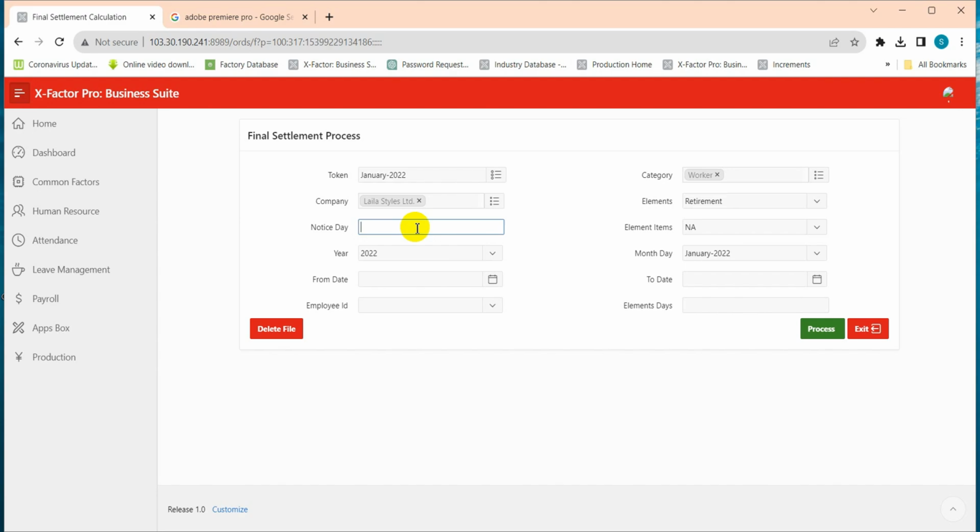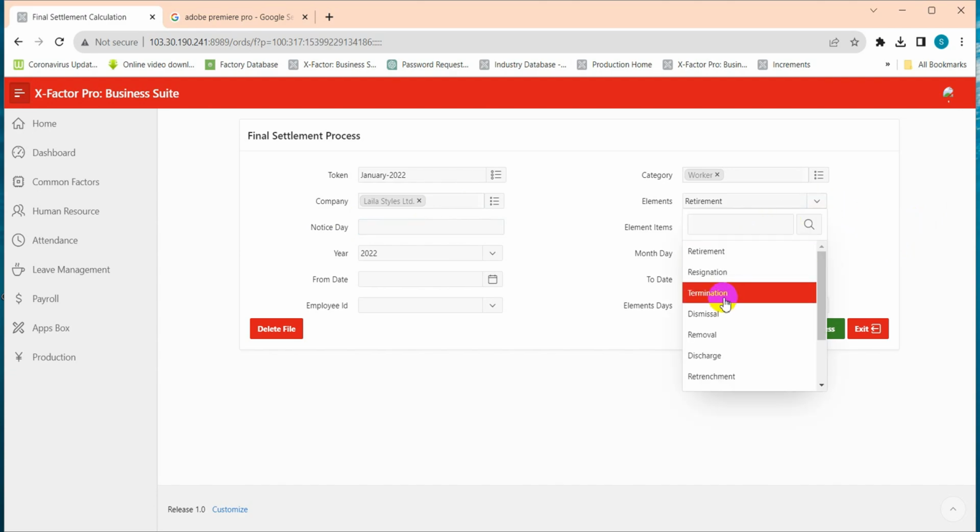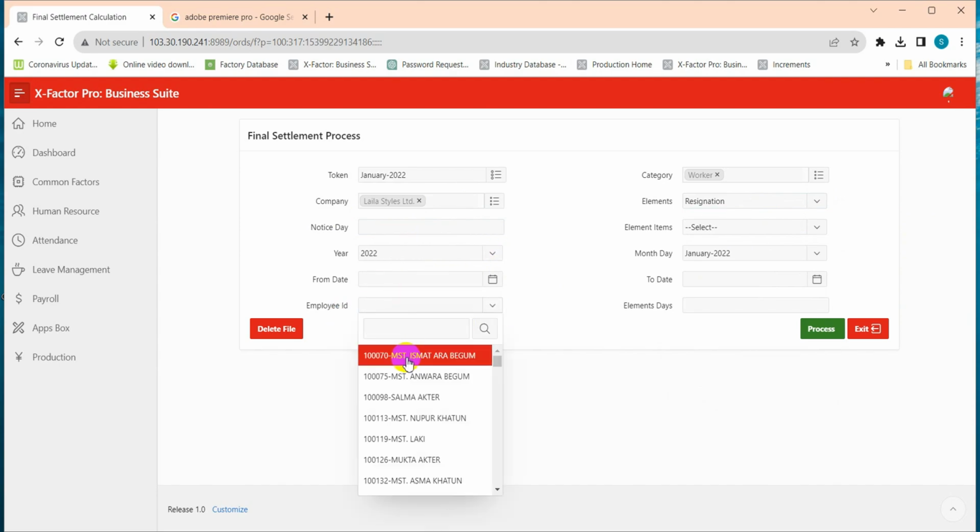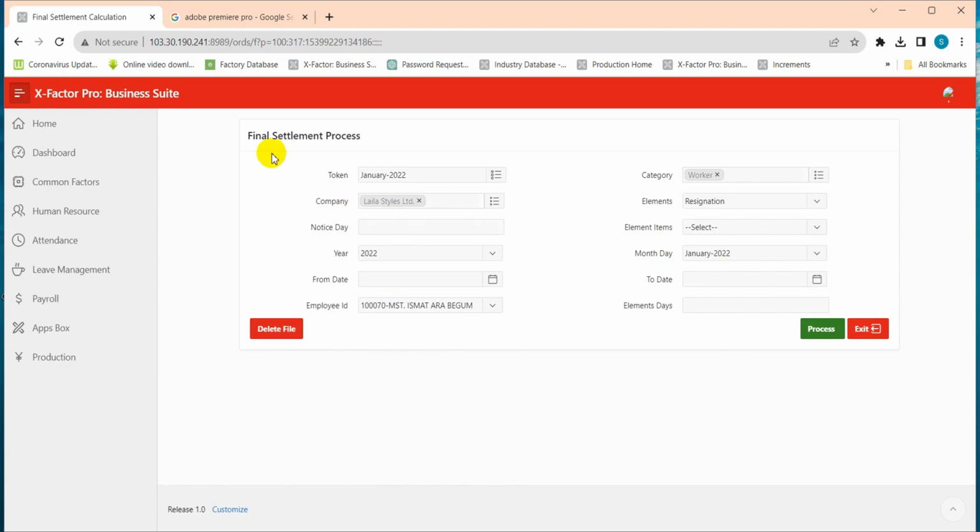So notice day can also be input. Elements: retirement or resign, termination, dismissal, those kinds of options are here. And from date to date, the employee ID, select the employee ID which can be final settlement, then process.